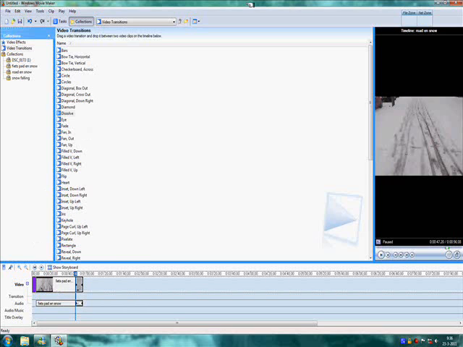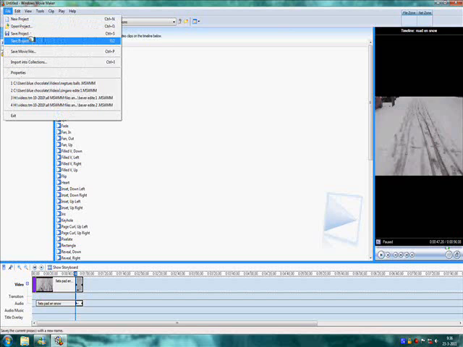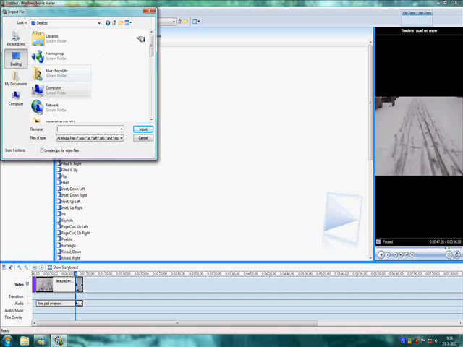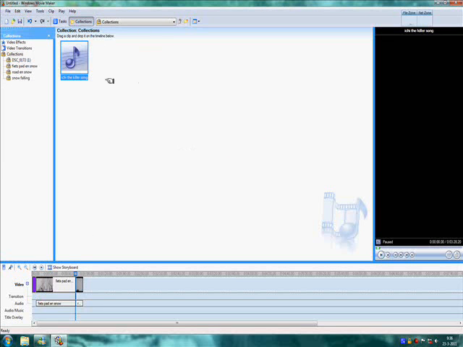Okay, and what I can do is then look on my computer for a piece of music I do want. I know I've got a piece here, so I go into import into collections, and on my desktop I have a piece of music that's maybe a little bit handy that I made my last film with. Let me have a look. Ishi the Killer song. Okay, so I'm going to import the Ishi Killer song. I import it, and you see it's here now, and what I can do is add it to the timeline, and it will just come up on this third thing here.